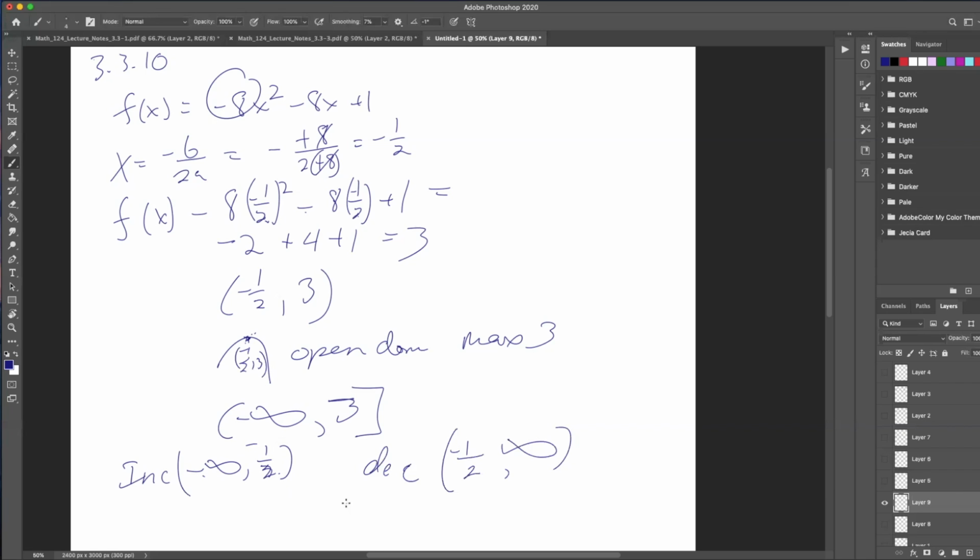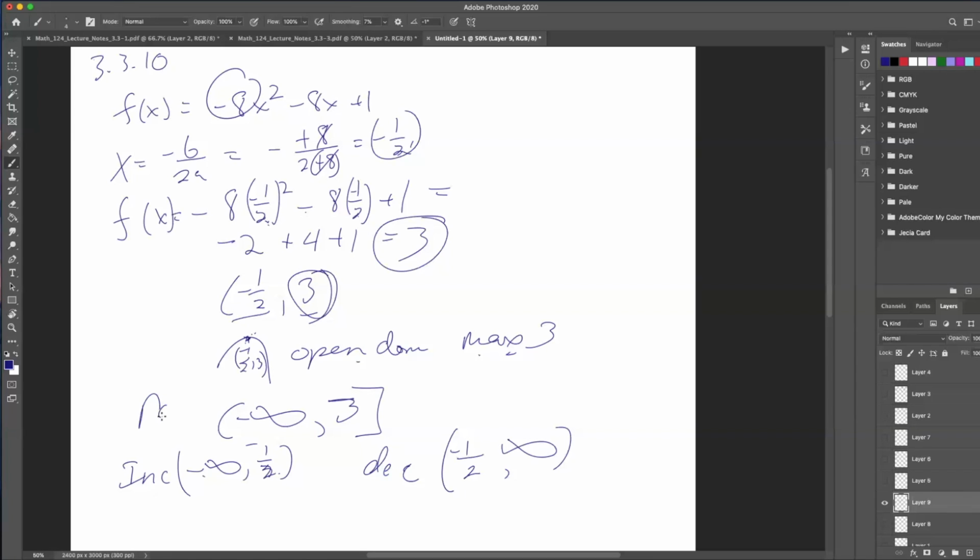Yeah, I did go through that. Just a quick review: for this, you just find negative b over 2a, and if I plug that in, I get negative a half. You plug this back into the formula, everywhere you see an x, plug in negative half. Use a calculator for this, don't do it in your head. You get 3, so this gives you your vertex. Since this has a negative a, it opens downward and has a maximum value, which is just this y coordinate.